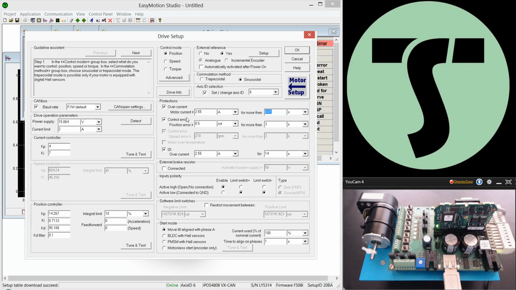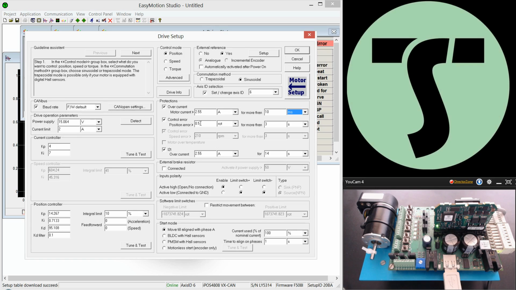Please note that even if the current limit is set to a lower value than the overcurrent threshold, because that only limits the current reference, there can be situations where the current flowing through the system exceeds that reference. And as such, the overcurrent protection must be properly configured in any situation.